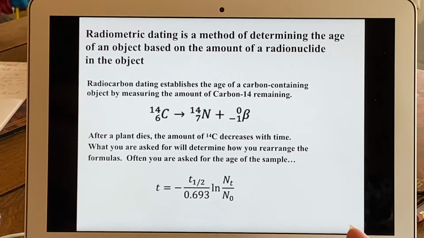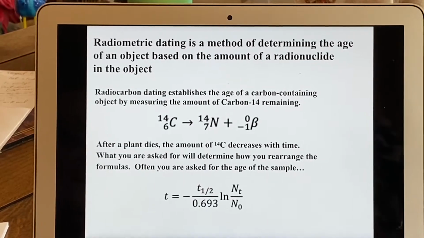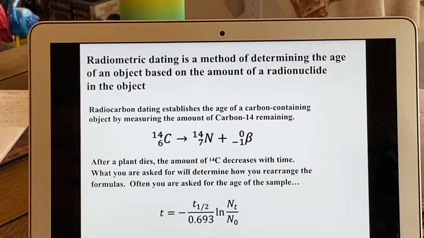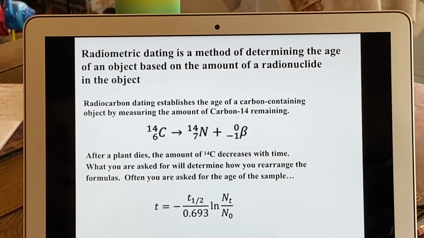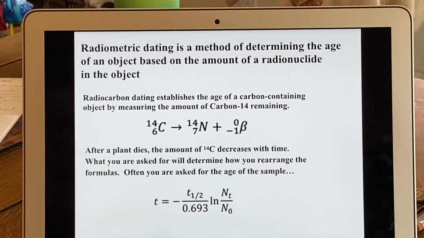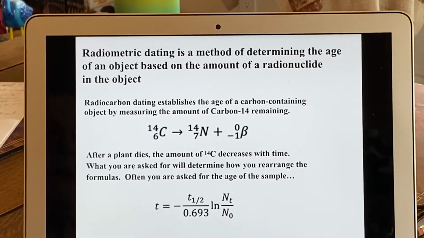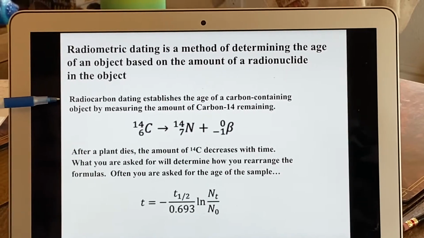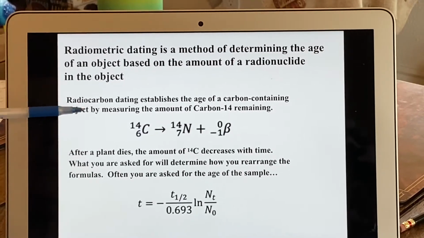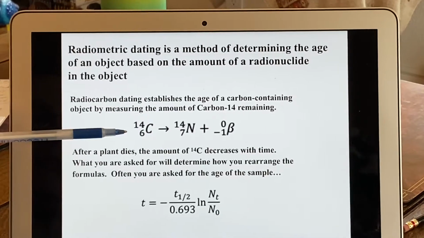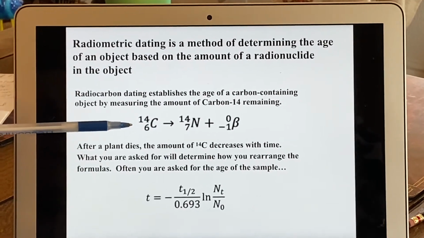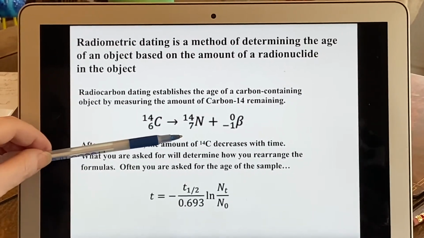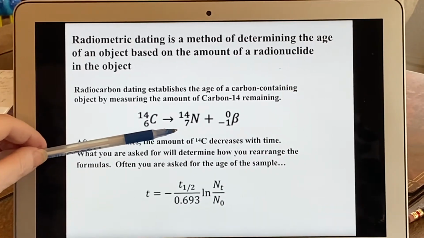So what can we use all of this for? Well, one of the things that it's used for is to do radiometric dating. You probably heard of carbon dating. That's a really easy way to determine the age of something that's reasonably recently created. The idea behind radiocarbon dating is that we can measure how much carbon-14 is remaining, because carbon-14 is radioactive, it's unstable, and it decays into garden variety nitrogen.